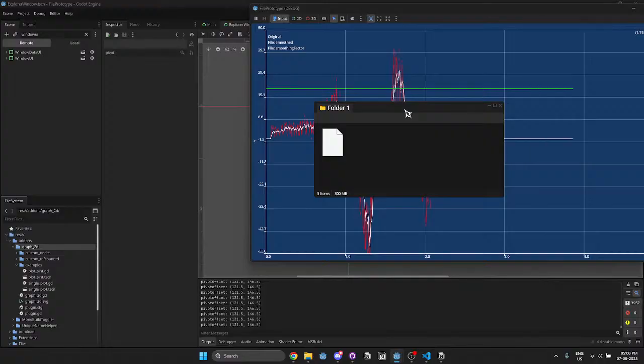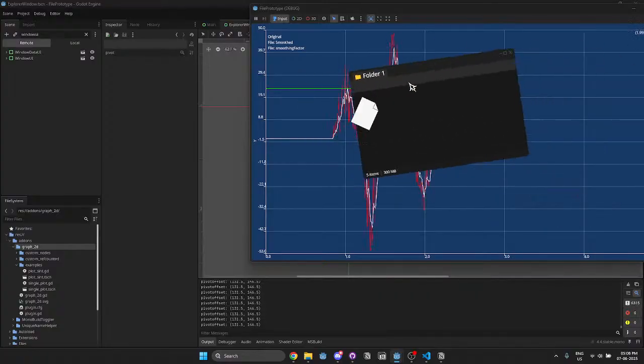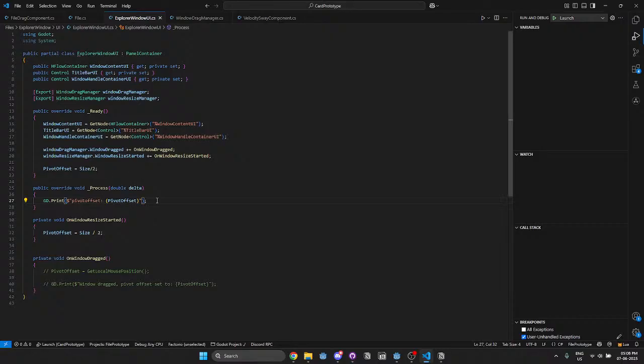Where even is that? Let me not set the pivot offset anywhere else. It seems like the slower the movement is, the jankier it gets.